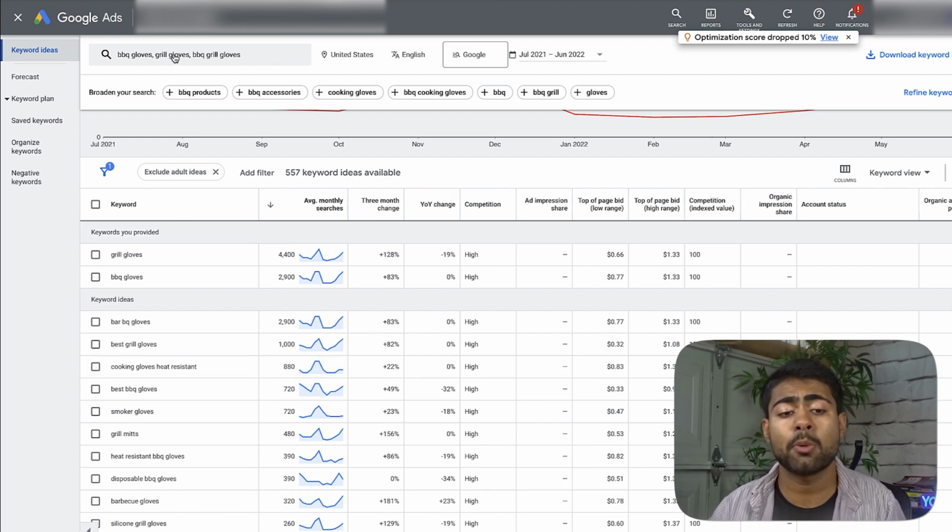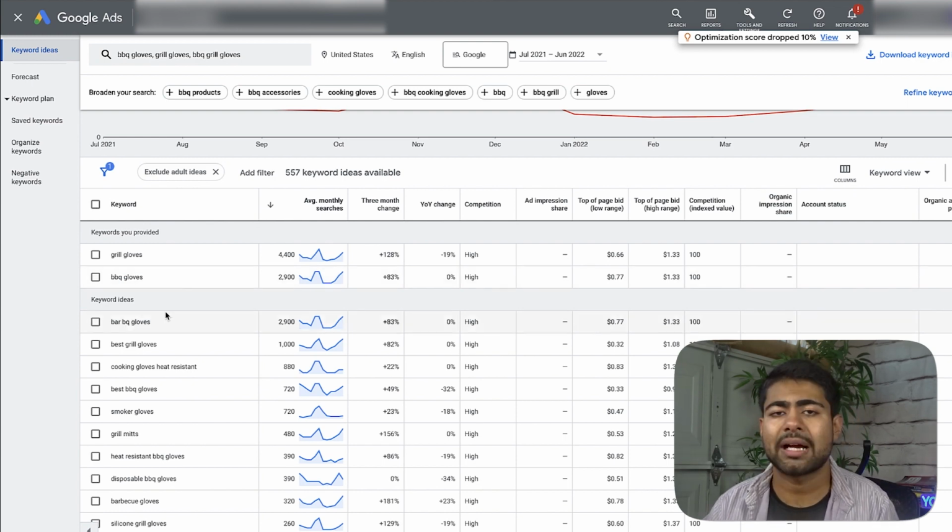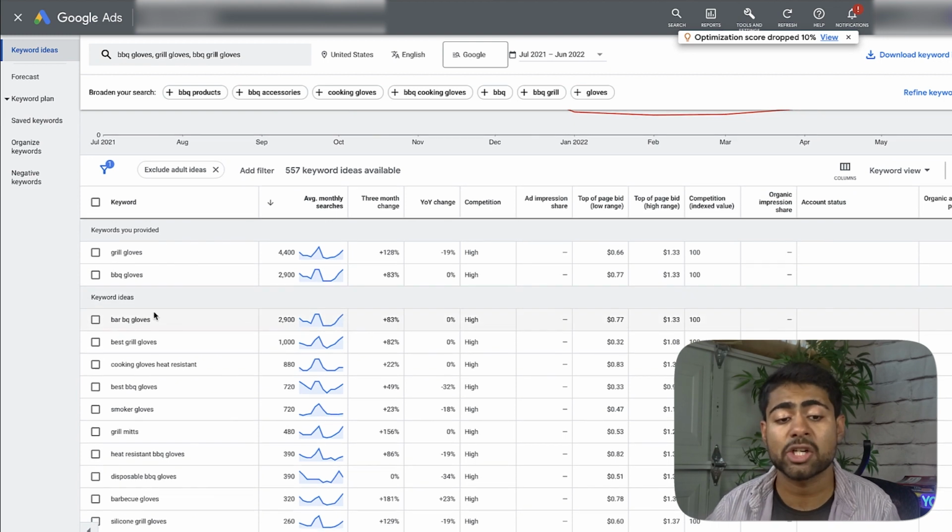It was a good thing we wrote it out separately, because as you can see, even on Google, people are searching it separately. Some people search for grill gloves, others search for barbecue gloves. So you want to go in and think of these things ahead of time, be a step forward, and just understand what your audience members might actually be searching for.